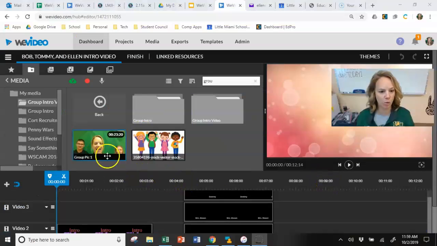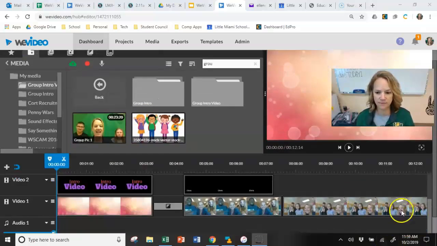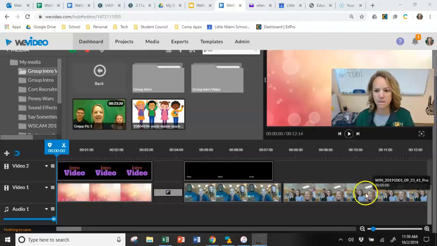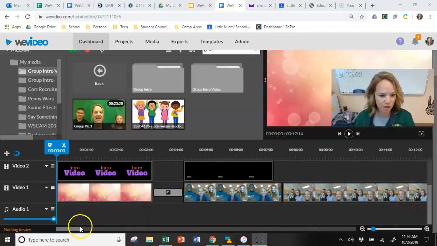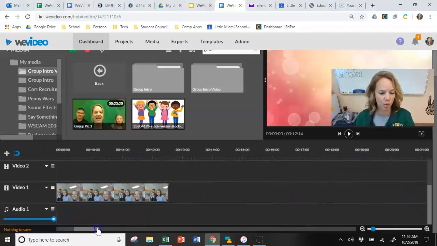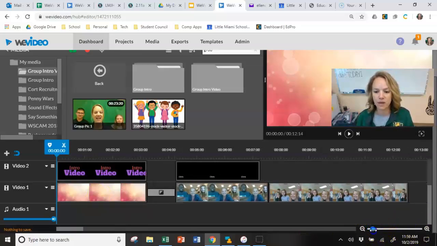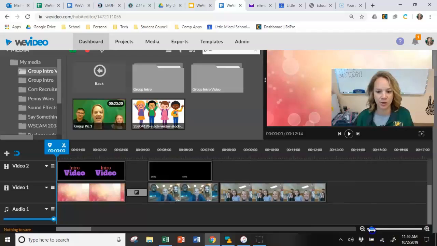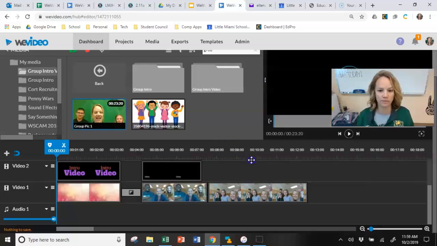I'm going to go ahead and grab my group pick, and I'm going to put it to the end of the timeline here. So you'll notice that the end is beyond the screen, if that makes sense. So down here is the scroll bar. You might need to scroll to get there, or if you have a lot of video on your timeline, which you will eventually, this is when this zoom in and out comes in handy. So you can shrink it down so you can see more easily where the end of your media is.